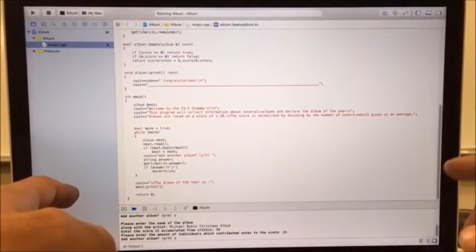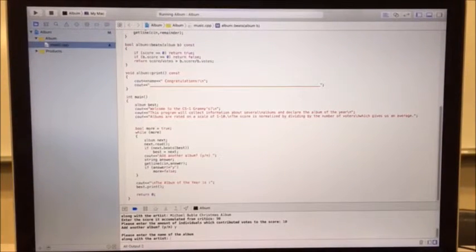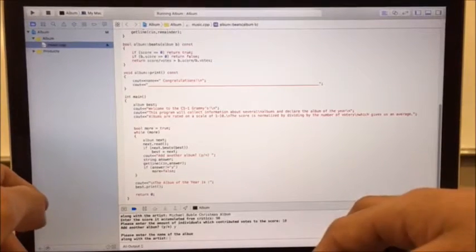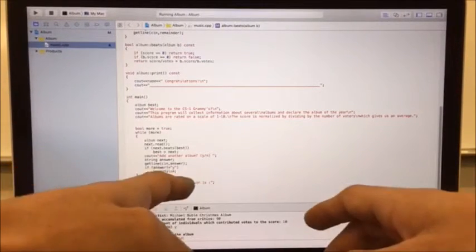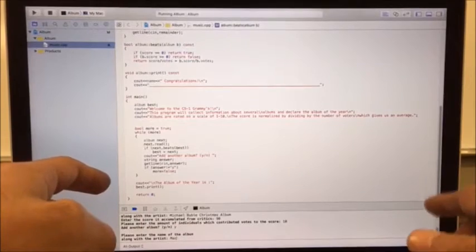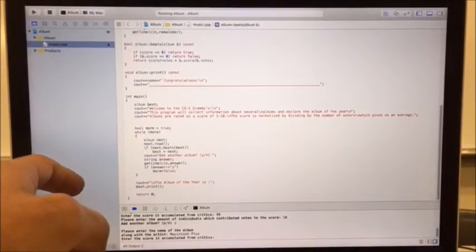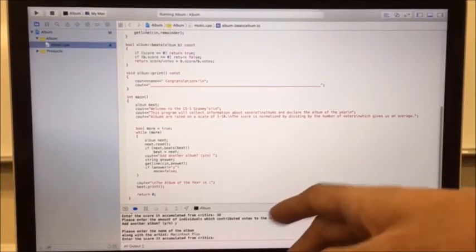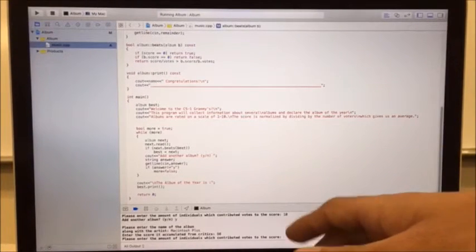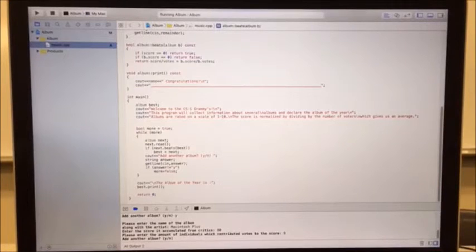Okay, then we're going to add another album and we'll do a cult classic like Macintosh Plus. Can't spell today. And we'll say that this Vaporwave album got a score of 80 from 9 critics. Okay, so then we can continue adding albums as much as we want, but we'll just leave it here at these three just for the sake of the explanation.